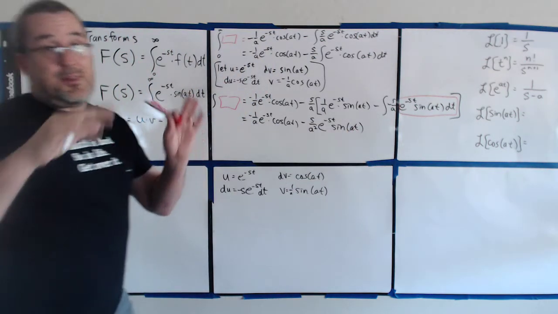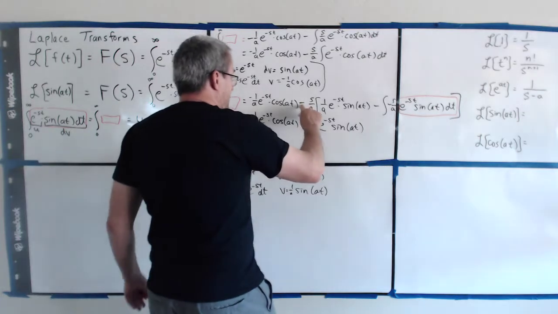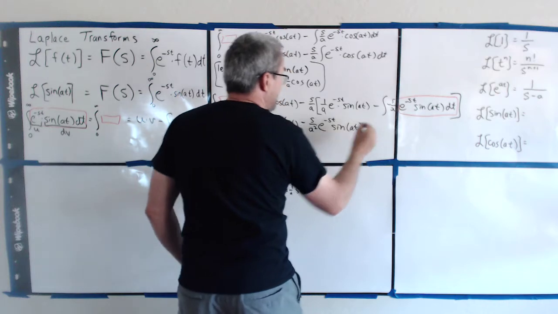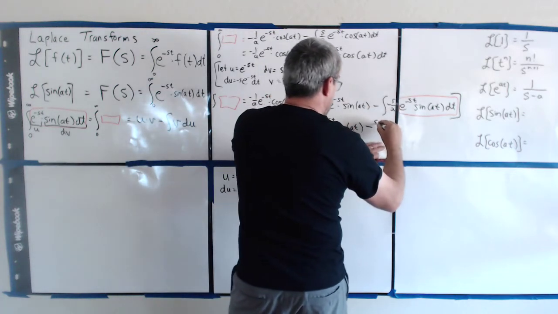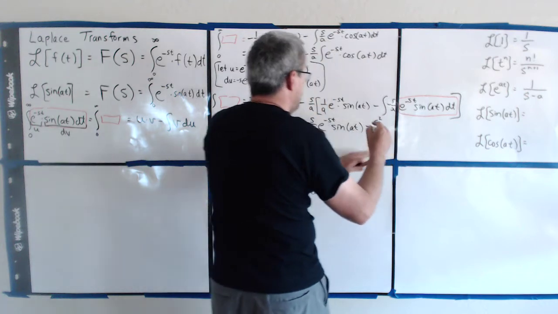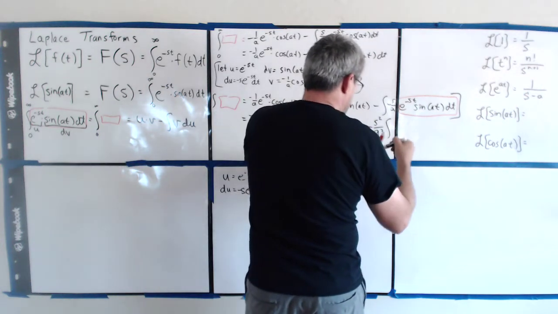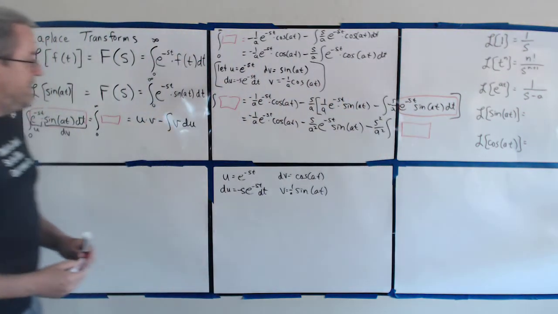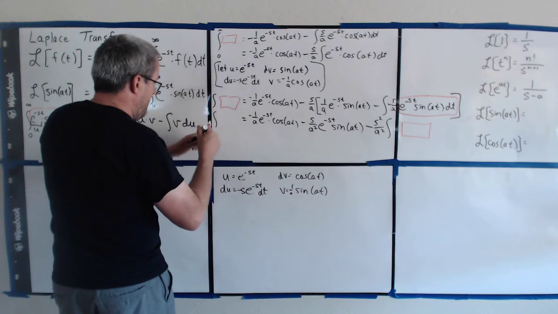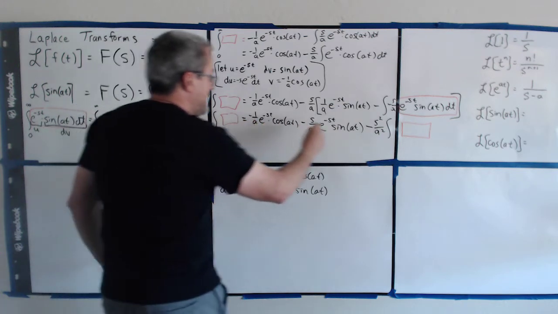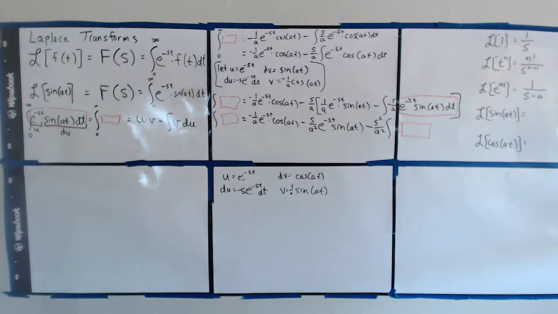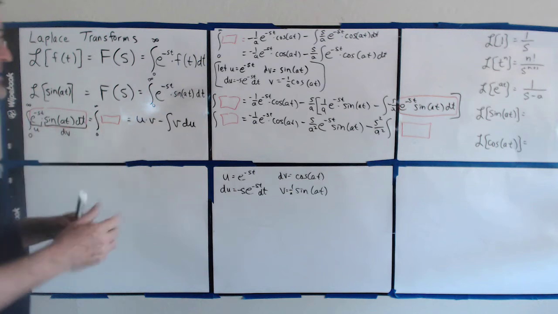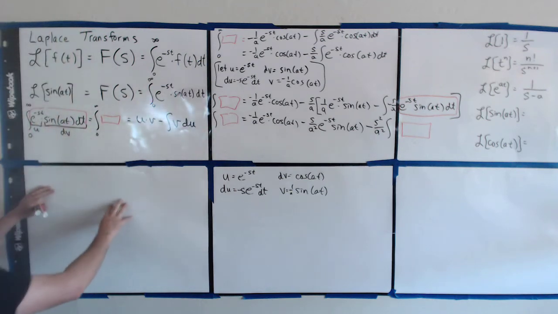Okay, now be careful here because with all those minuses, things can go crazy. We have minus times a minus times a minus. So it's going to be minus s over a, s squared over a squared, and then the integral, all that red stuff again. So the integral of that red stuff is equal to all that stuff and then another integral of red stuff. Now, if you took Calc 2 and you did this, this should be somewhat familiar. I'm going to come back over here because I need some more room.